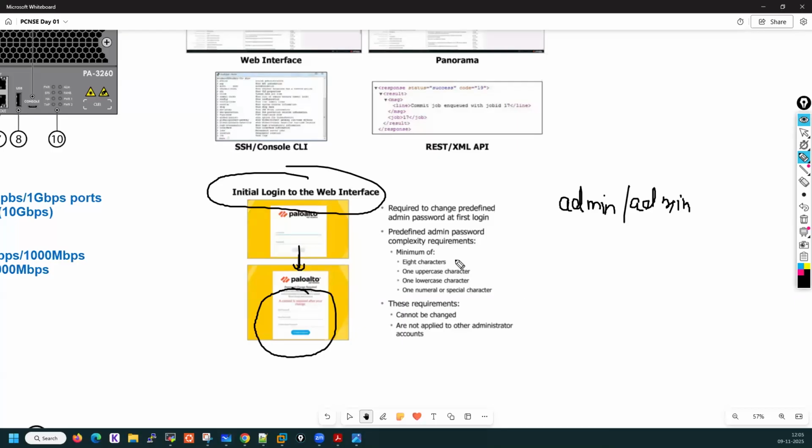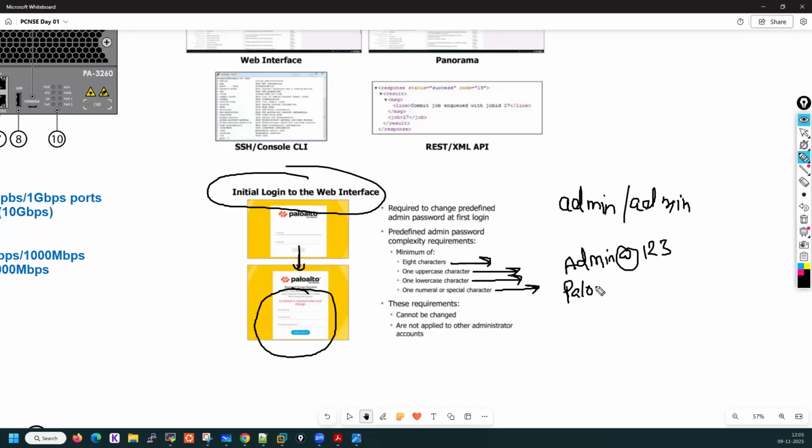Your password should be 8 characters long, with one uppercase letter, one lowercase letter, and either one number or one special character. Like in my case, most of the time I configure Admin@123. It works very well.